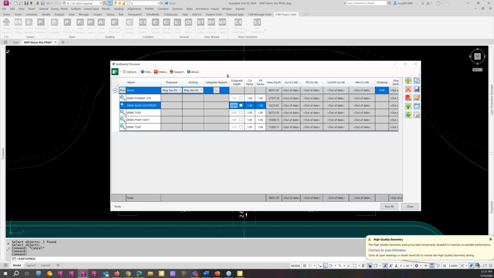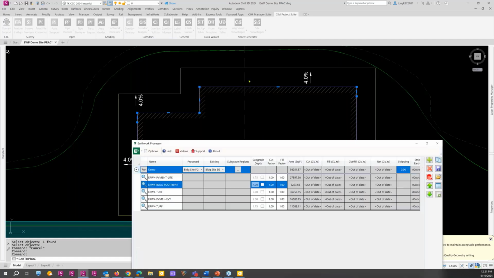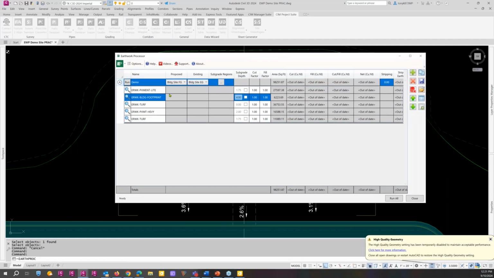Our building footprint is going to be right there, and our turf, and so on. 2 turf areas, one at 0, one at the 0.175. That must be the interior one.